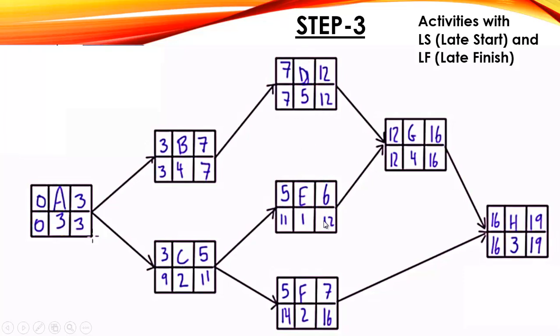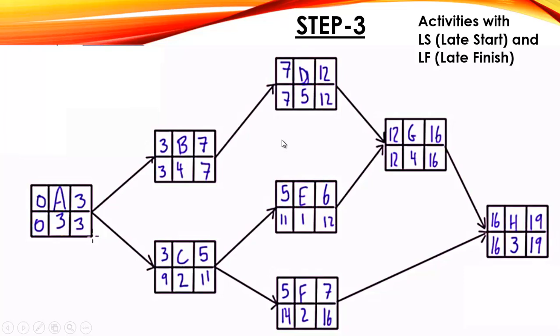So we have taken the late finish 12. 12 minus 1 here is 11, 12 minus 5 is 7. So we will again come back here. We will take the smallest value from both late starts, from 11 or 14. Here it is 11. So after subtracting 2 we will get 9. So again there is 3 and 9, and we will take 3 as the late finish, and after minus 3 here is the late start.